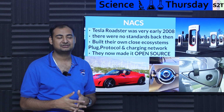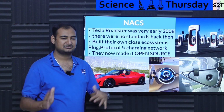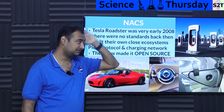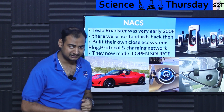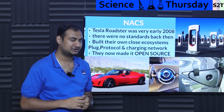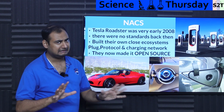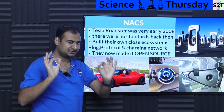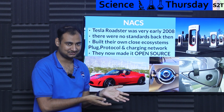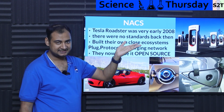So it's logical to have a charging standard that is very mild, but better than what you can do from your home. At home or at the office, you're going to be there a few hours, and it's good. But for a road trip, you need this. This could start at like 100 kilowatt, then upgraded to 250 kilowatt. Now they are touching 350, and for their trucks, they are touching 1 megawatt. So this was an ecosystem, and it was very successful: car, charger. This was the smart part. Same way people think Apple makes money from the iPhone. No, sir, it's the App Store that prints money. Same here. This was a very wise idea.